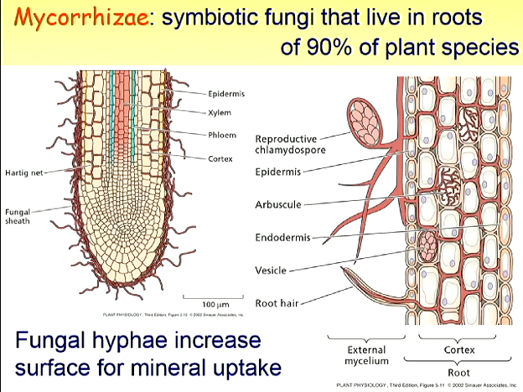At least 90% of the plant species live in symbiosis with mycorrhizae, and this may have facilitated the conquering by plants of land, of the continents, versus they came out of the sea originally and they were able to conquer the land where the climate is very dry. And these symbioses with fungi may have facilitated that process, and they're still very important for plant functioning. So at least 90% of plant species have them. And the ones that don't have mycorrhizae probably have other microbes that do these kinds of functions for them.